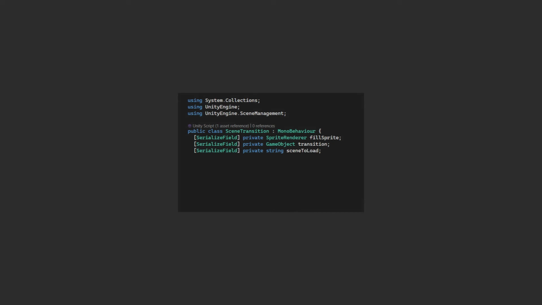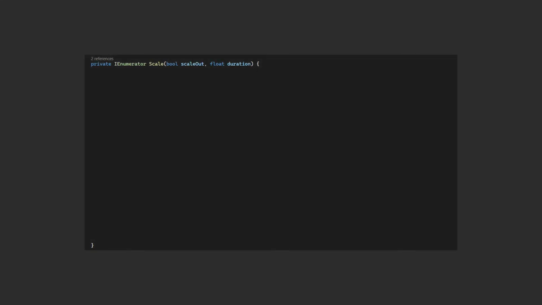First up, we need some variables so we know where it needs to move from. So I'll add 3 for the position, rotation and scale for the starting values, then 3 more for the end values. So our scale coroutine will take just 2 parameters, a bool to dictate if we're scaling out or in, and the duration. Again, we have the standard lerp loop, tracking the elapsed time and updating whilst less than our duration. Now if we're scaling out, we go from the start values to the end values.